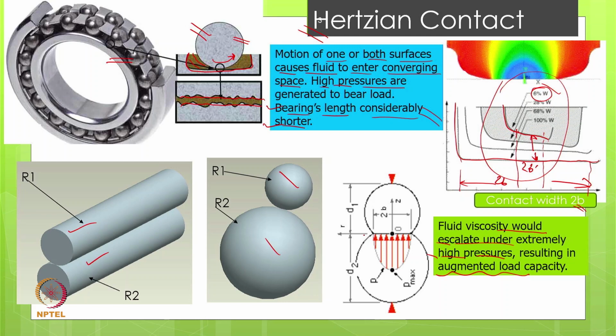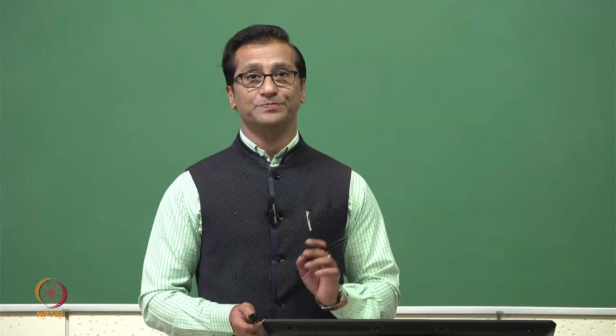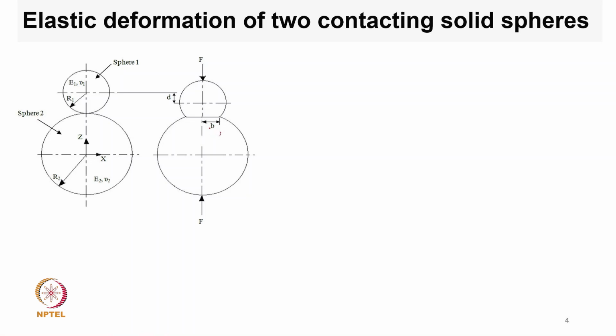One important thing is that in all the cases we will be assuming a parabolic distribution of the pressure. You can see that at the edges of the contact width the pressure is 0, or gauge pressure, and at the mid value, with a total width of 2b, it is p maximum. So we will be considering a parabolic distribution of the pressure, and pressure will be maximum at the center of the contact width.